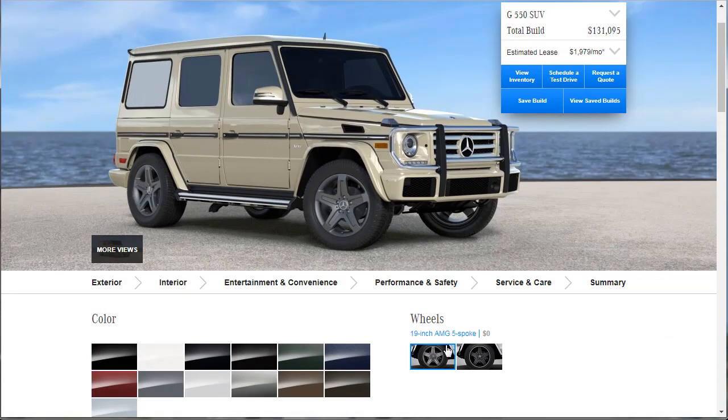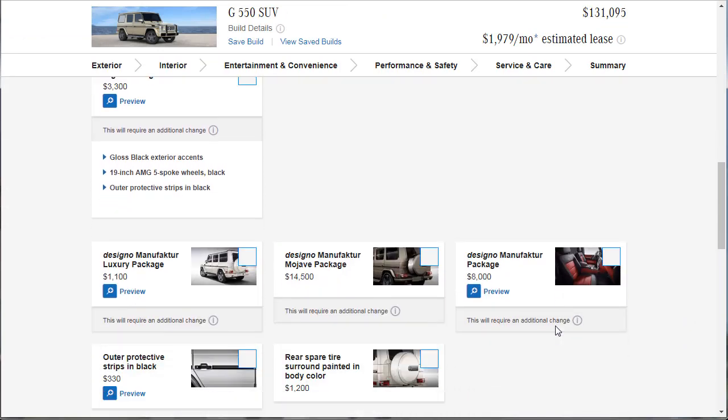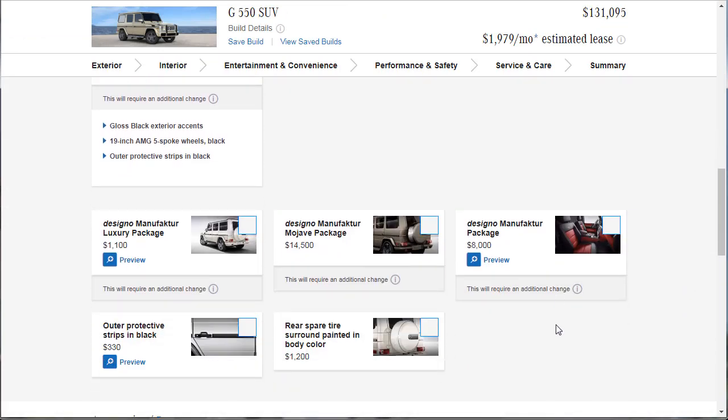We're going to do the light ivory. We're going to get rid of those wheels. So what's up with the wheels? So the 19-inch AMG wheels, that's standard. And then there's the black ones. I don't really like those black ones, but they're not really giving us a whole bunch of options on that. So I guess I'll leave those.